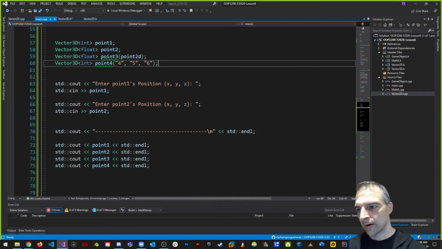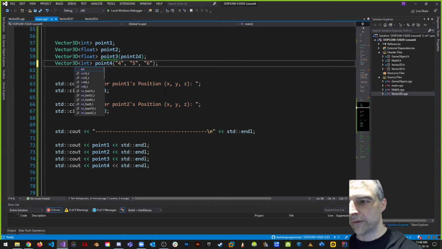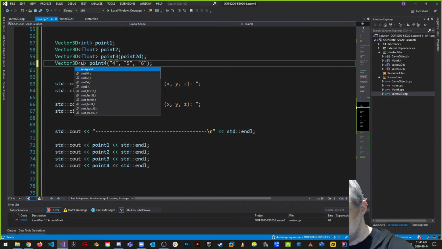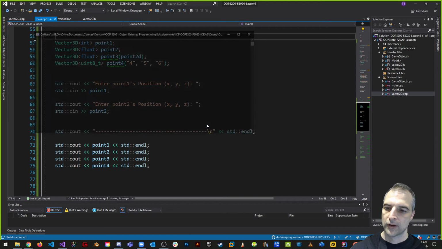Okay. So let's go back to our main as an example, and we're going to say that it's not an int, float, or double. We're going to make it something else. So let's think about what kind of ints I can make. An int, let's say an unsigned int, a uint. So I want to make an unsigned version. So uint8_t, something like this, a different type. An unsigned int, 8 bits, and 4, 5, and 6. I'm passing this in. I'm using this thing. We should get an assert now because it hasn't found one of those types.